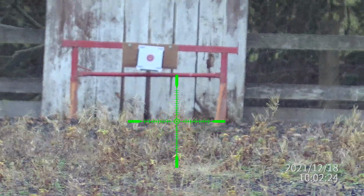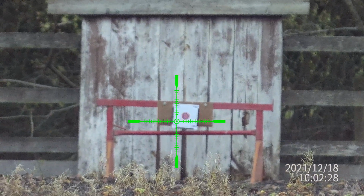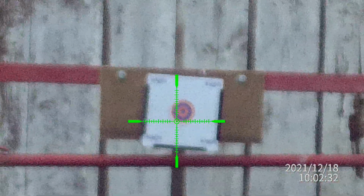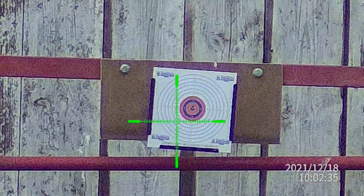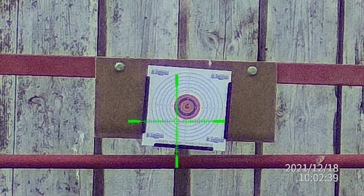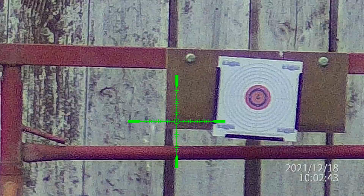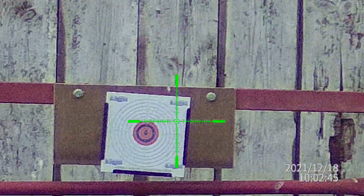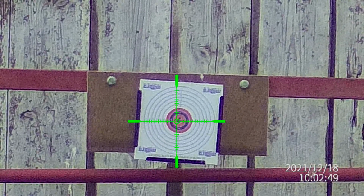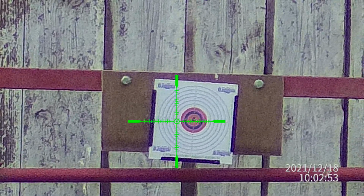So what we'll do now, let's zoom in and see how close I was. Yeah, that's very close. That was really cool. Let's see if I've got another one. I think I'm out. Yeah, I'm out. Right, let's reload the gun, do some more shooting.